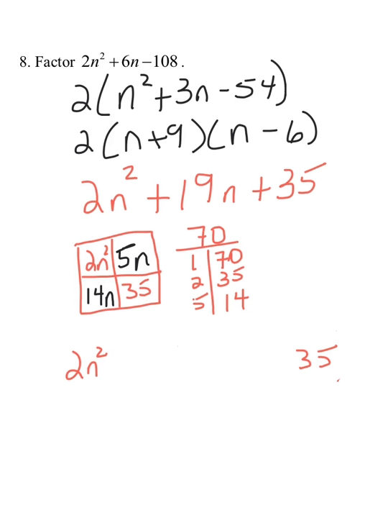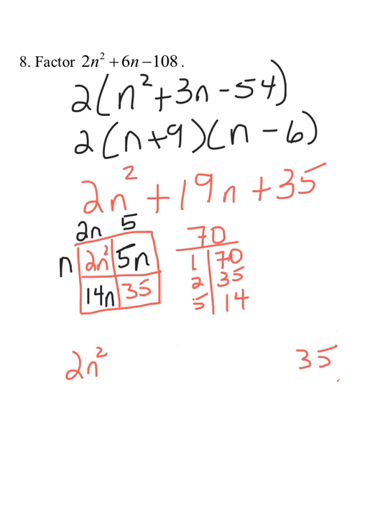So when I factor out this column right here, I get this and this. These two terms right here have a 2 in common and an n in common, so I can factor out the 2 and an n. Now out of this column here, I have only a 5 in common, so I can factor out a 5. In this row, I have only an n in common between these two, so I factor out the n.